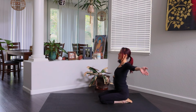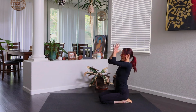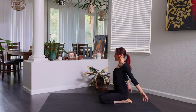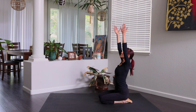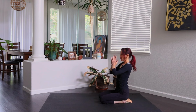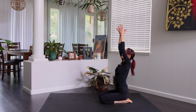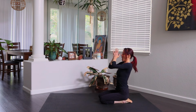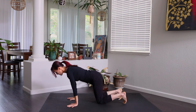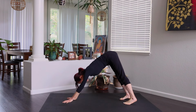And we'll inhale the arms out and up. And as you exhale, palms together in front of your heart. Again, inhale, arms sweep out and up. Exhale, the palms together at the heart. And one more time, inhale, arms out and up. And this time, exhale, palms together in front of the heart, and then take the hands, palms down onto the ground in front of you. Tuck the toes, lift the hips, and we'll press back to our first down dog of practice.